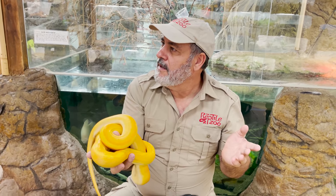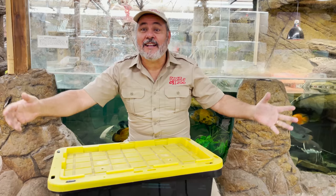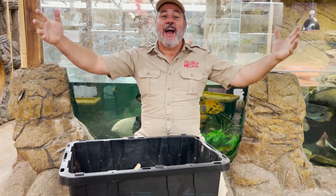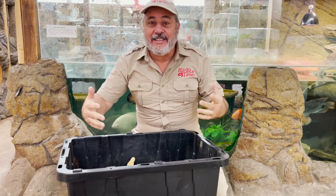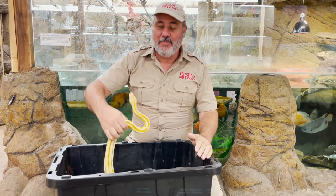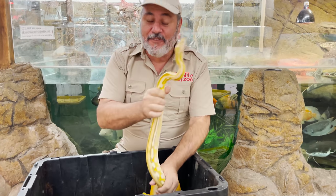Every snake I showed you was a world's only. Lockdown's got me taking closer looks at some crazy snakes. You guys are always asking about how these snakes — everything in this bucket is a reticulated python. Do you think there's really snakes here? But check this out — look at the difference in colors.